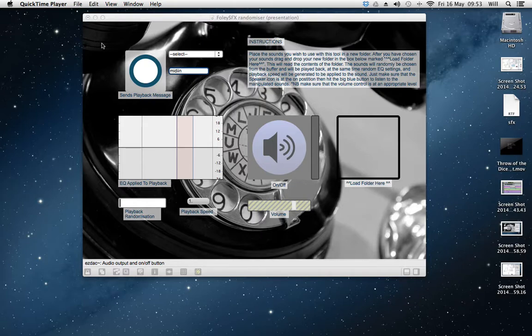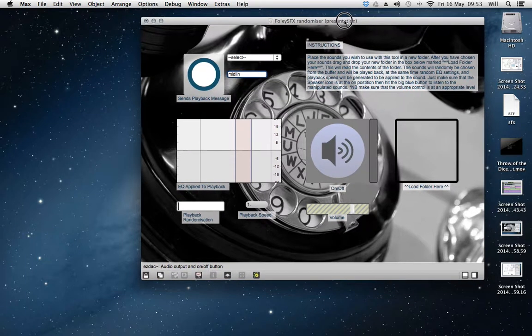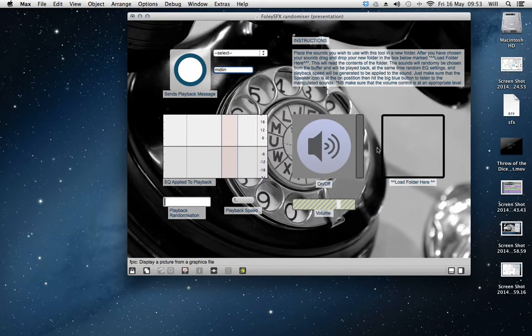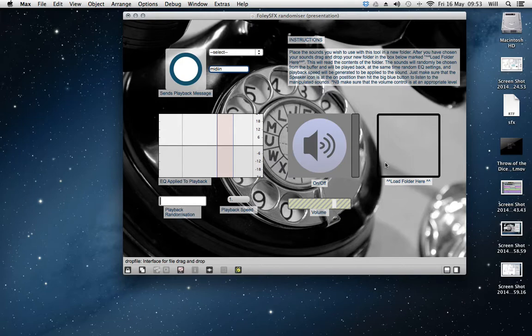This is my presentation video to demonstrate my Max MSP patch. This is one of my artifacts from a guided unit, and the general thought behind it was that if you wanted to record Foley or randomise some sound effects, but you didn't necessarily have the studio space or the equipment to do so, something like this could be utilised.